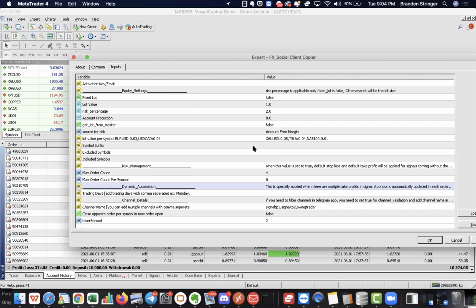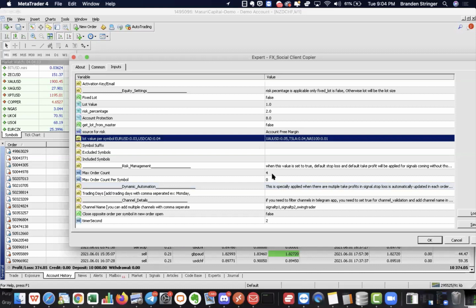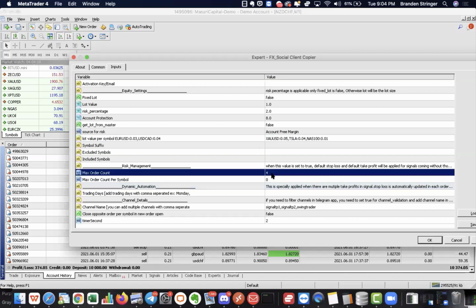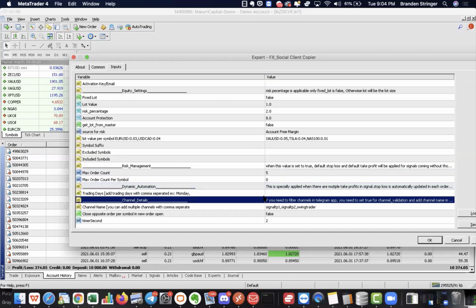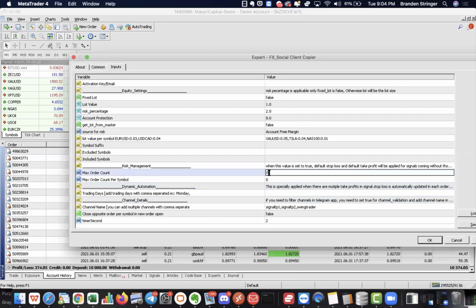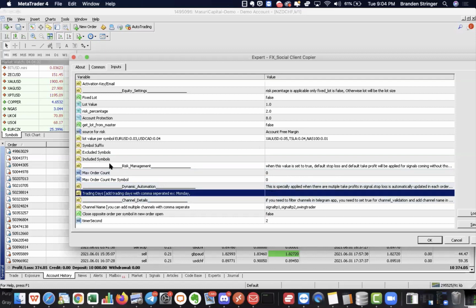And like I said, you can control how many pairs you are allowed to open anyway. So if you're following a bunch of traders, but you only want to allow a certain amount of pairs, let's say you only want 4 pairs, you can choose 4. Let's say you only want 5 pairs, you can choose 5. So it won't open up a 6th trade unless one of those 5 trades closes. If you have 0, it's going to take every single trade that every copy does.